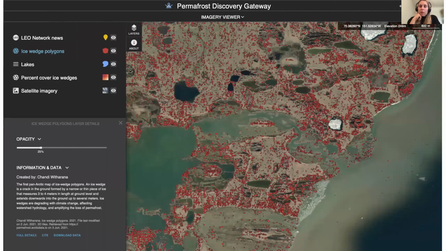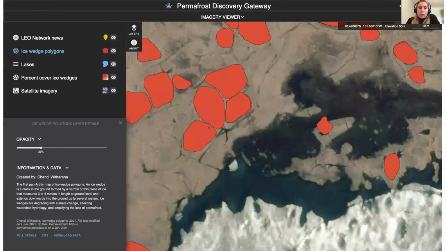The resulting web user interface will let researchers zoom into areas of interest and see the ice wedge polygon vectors. You can overlay it with other data layers of interest, control visibility of layers, the opacity, colors, even filter out data based on certain attributes. And you can export the maps that you've created and just use them in publications. You can zoom all the way into individual polygons, even though these data sets are global in coverage.